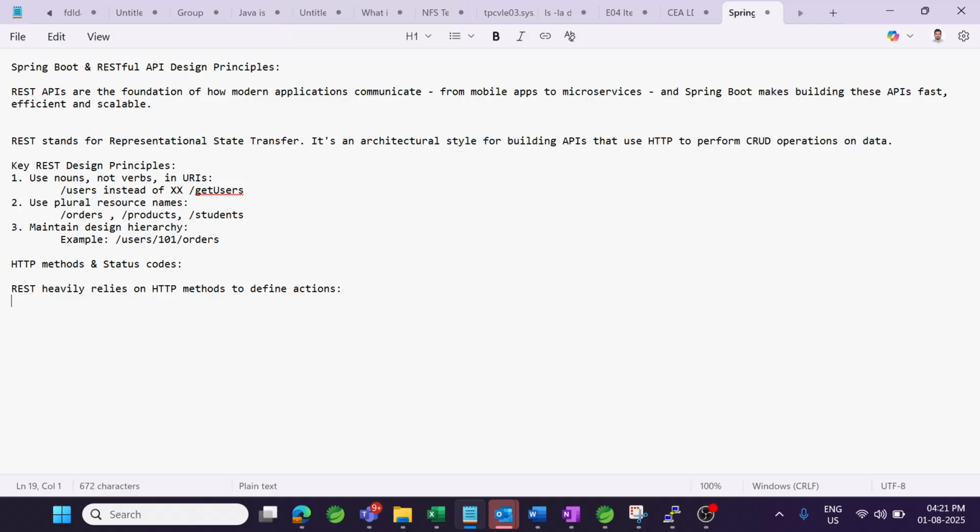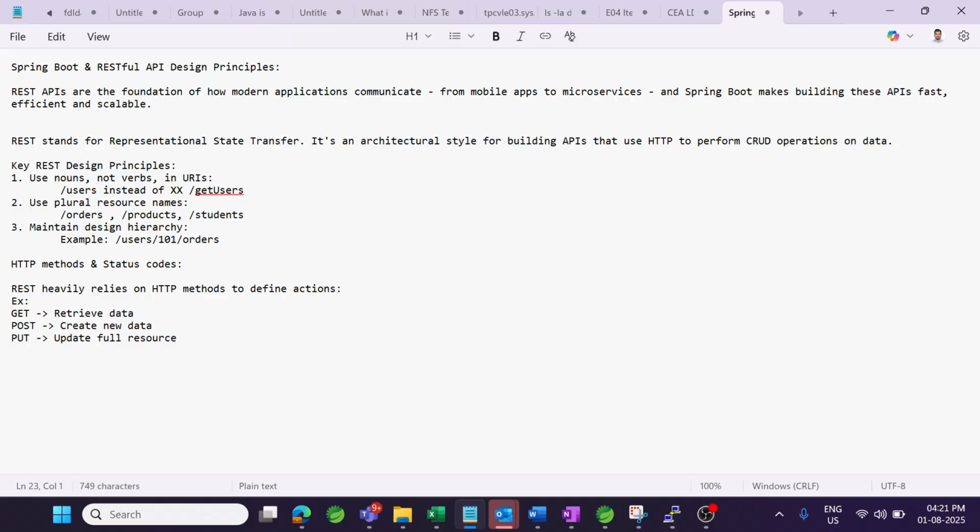For example, the GET method is used to retrieve data. Second one is POST, which is used to create new data. Third is PUT, which is used to update a full resource.